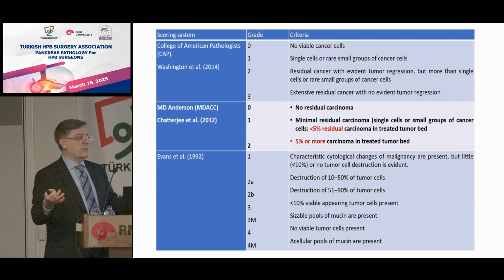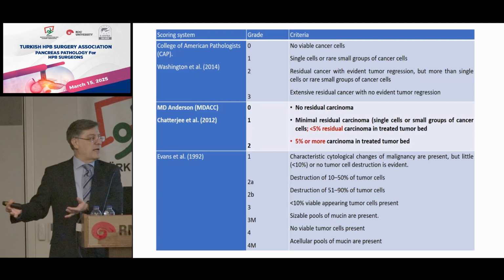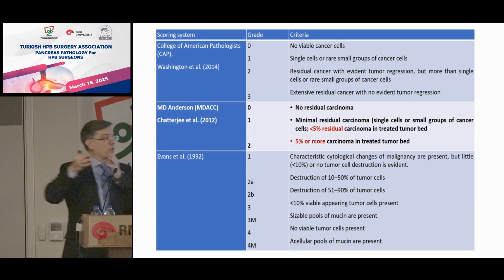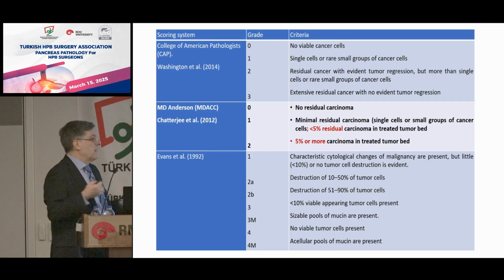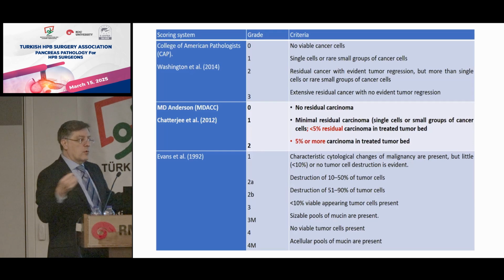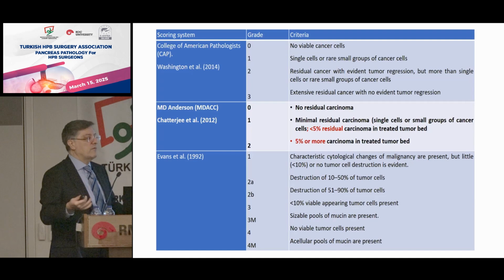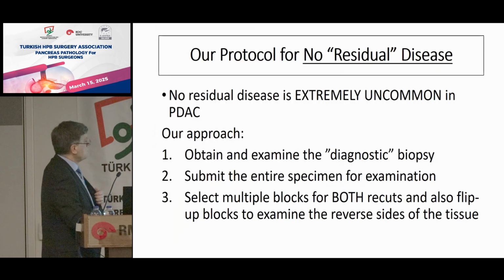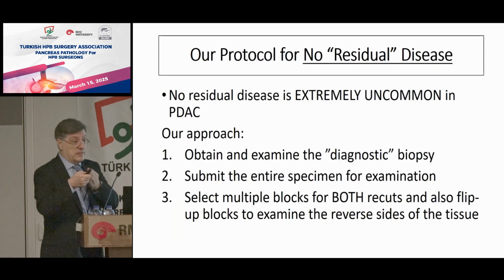I don't know how you can calculate the percentage. I wasn't there when the primary was there. You gave neoadjuvant therapy. I don't know what 100% was. How can I give you a percent of the denominator I have not seen? So actually what we are saying is we are estimating very minimal tumor versus a lot more tumor. 5% is a funny number, but what I use this as, you know, many slides, I look at it and I'm having a hard time finding the cancer cells, that's for me grade 1. And if I see cancer cells very commonly and comfortably, it's either grade 2 or grade 3. So this is important for the message for the pathologist.